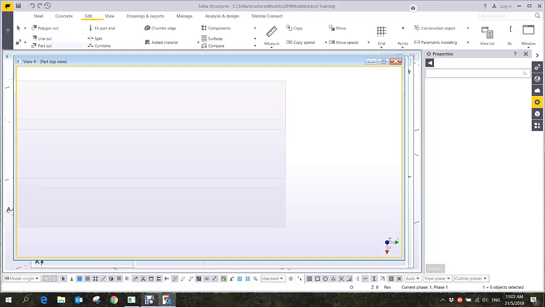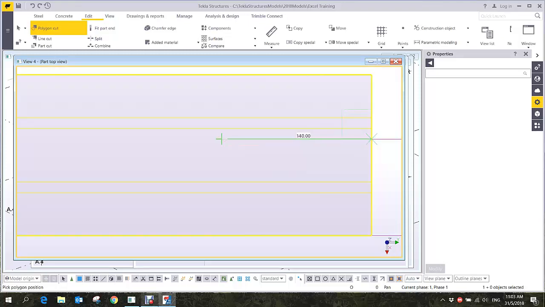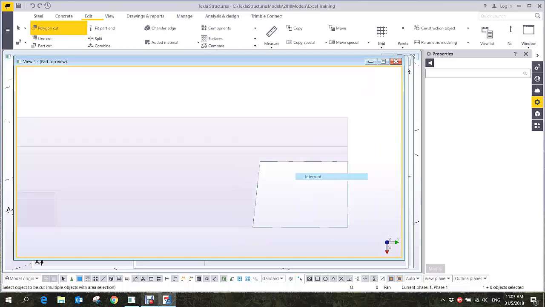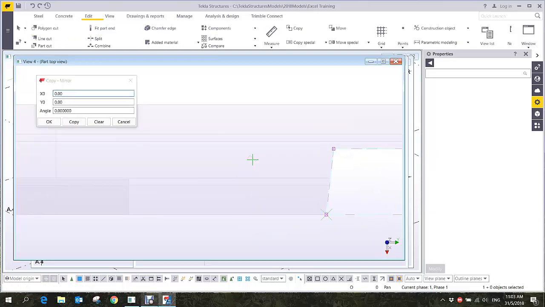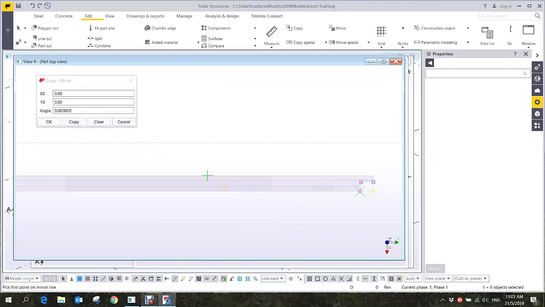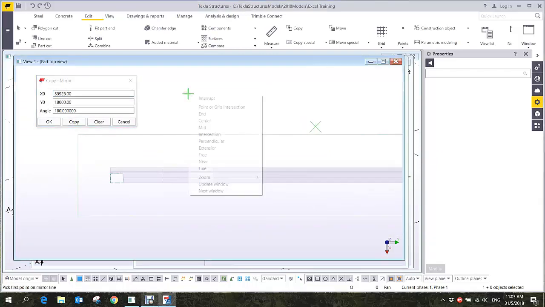Okay, so in this case, I can now cut the polygon. So this one is 1. And then if that one is 60, this one will be 90, and then this one is 120. Okay, 120. So control, and then 10. So this, I can just simply copy, mirror, middle. Okay, copy. There you go.